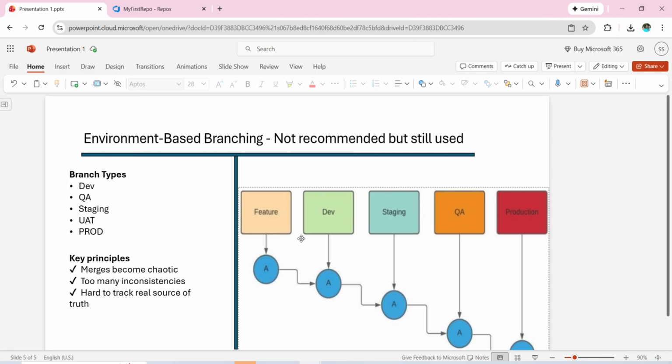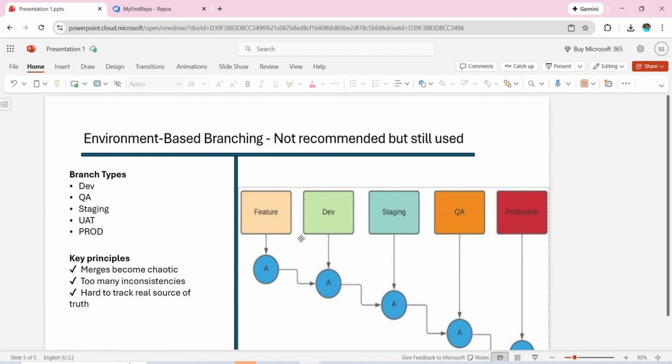For each branch, they have their own pipeline or a different strategy for building and deployment. However, there are a few disadvantages to managing the code for each and every branch.